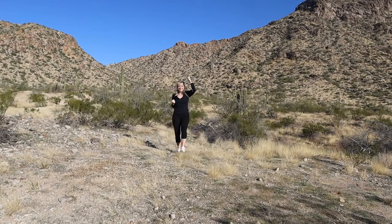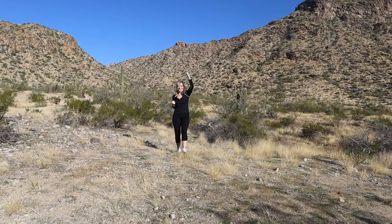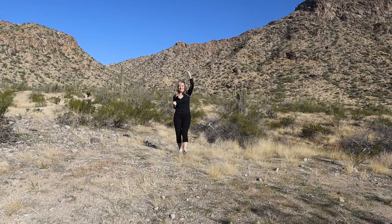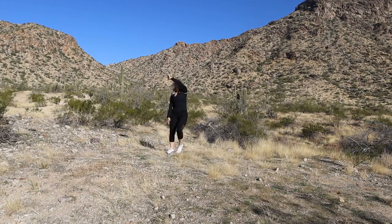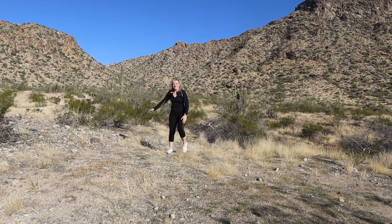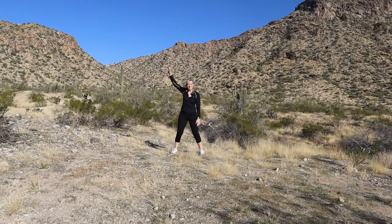Going into a heel dig. The same arm reaches, same arm, same leg at the same time. I am so excited to be here, thank you so much for choosing this workout. The January reset has been a success. Step touch, we're reaching the arm over. Warming up those shoulders, reach it over. Big step touch. Very nice, very nice, you got this.